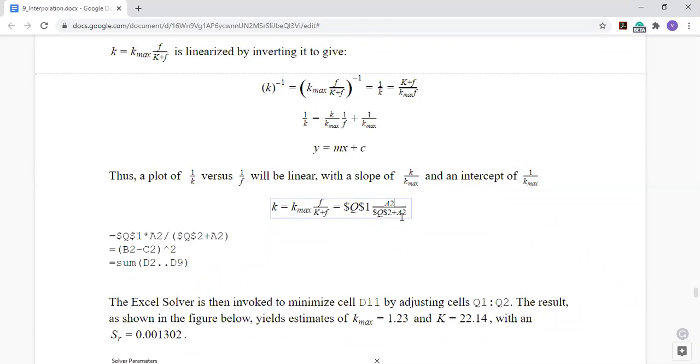We put the random values in cells Q1 and Q2. Then we use this equation to approximate the value of k. After that, we compare the k predicted, which is actually our output, with the actual value of k we are looking for.